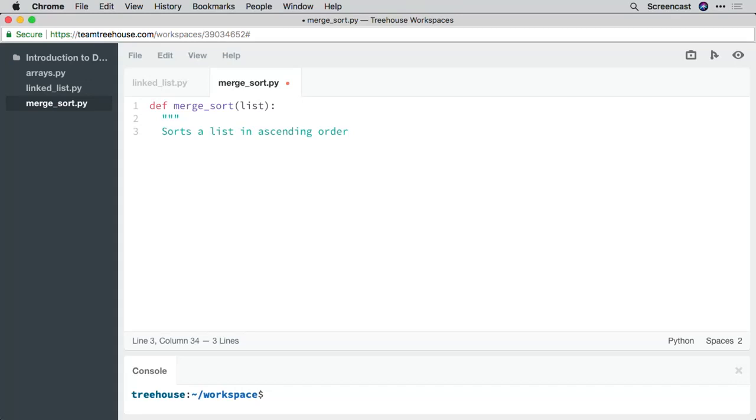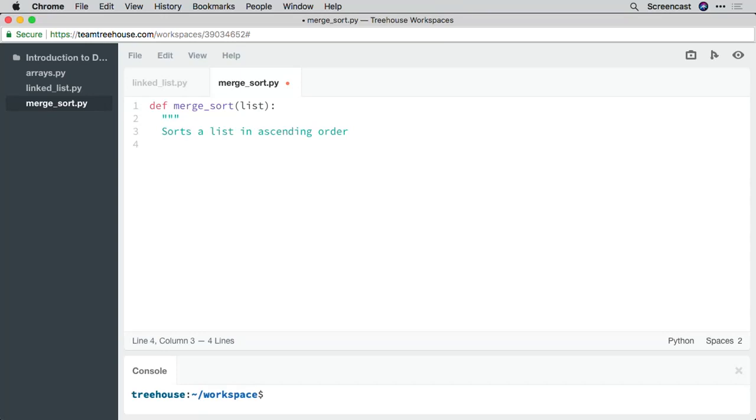There are many variations of merge sort, and in the one we're going to implement, we'll create and return a new sorted list. Other implementations will sort the list we pass in, and this is less typical, in an operation known as sort in place. But I think that returning a new list makes it easier to understand the code. Now these choices do have implications though, and we'll talk about them as we write this code.